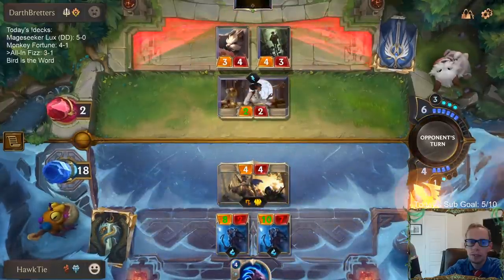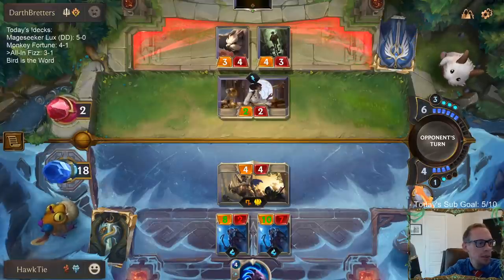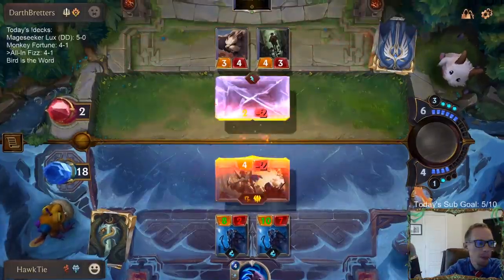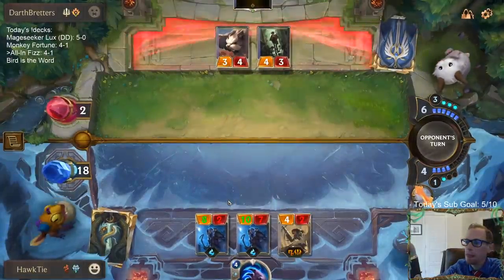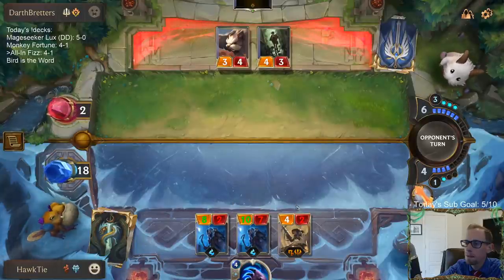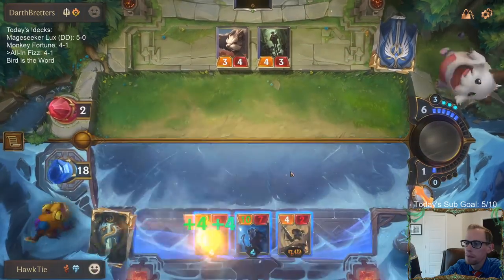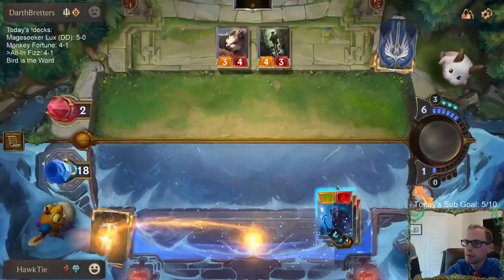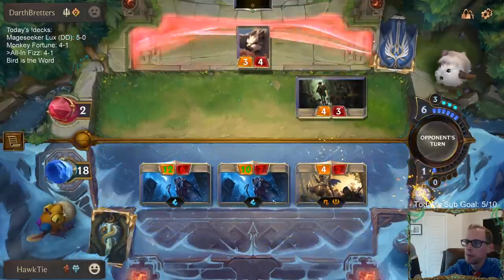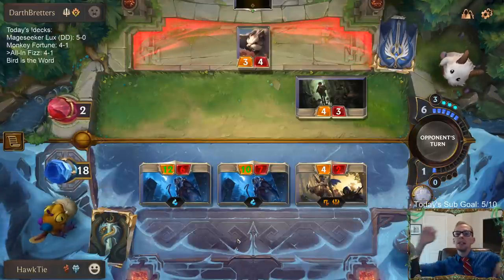And GG's. All right, good, another good 4-1. The battle of the meme tier decks. I want both of my Starless Seers being over 10 power. I want some big Starless Seers.